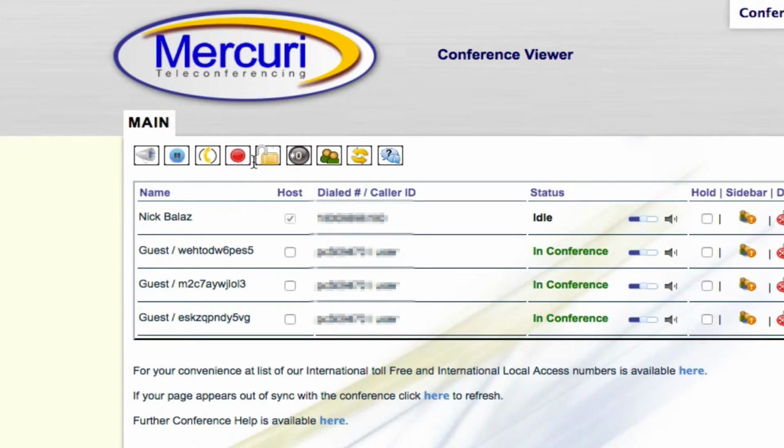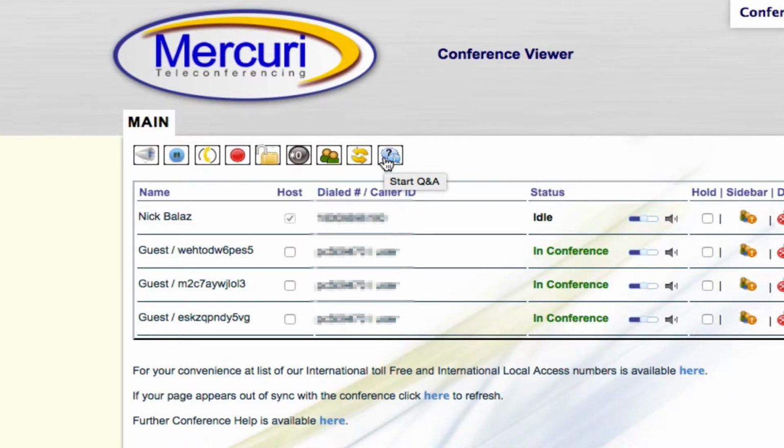We can also lock the conference, which prevents anyone from joining the call while it's in progress. If necessary, we can signal an operator for assistance, or perform a roll call to make sure we know exactly who's taking part in this meeting. We also have the option to transfer participants into sub-meetings, which we'll take a deeper look at in a moment, and start a question and answer session.